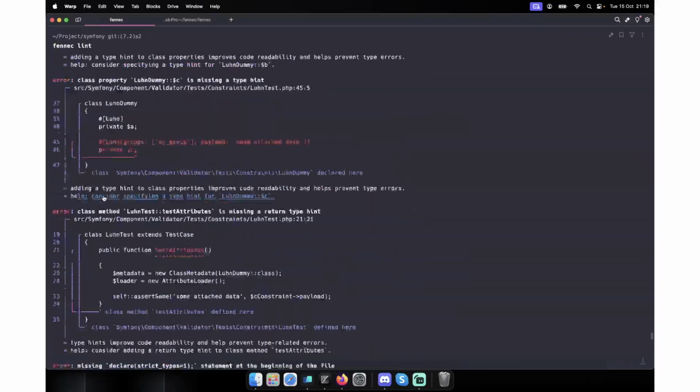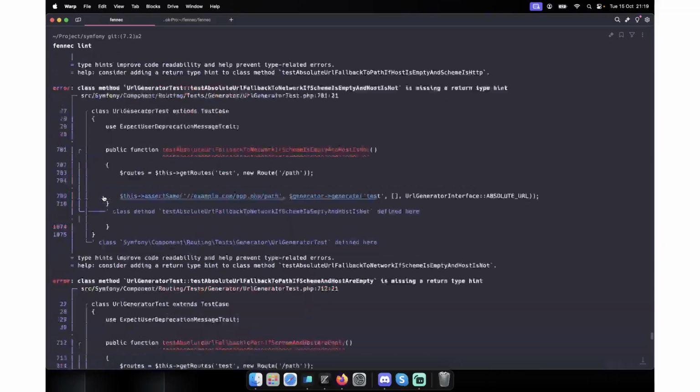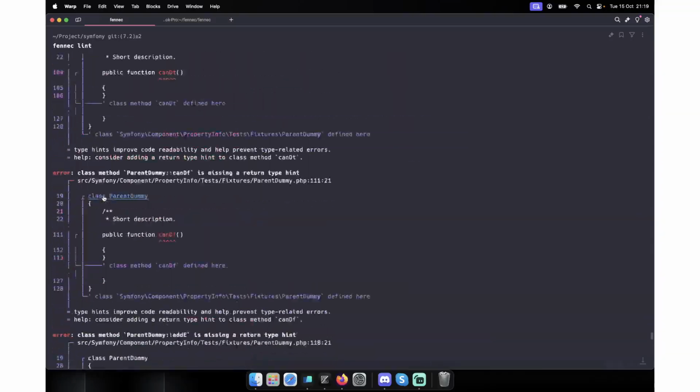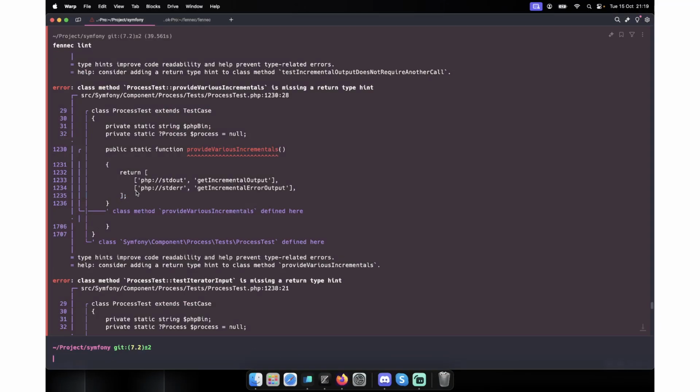Yeah, I'm thinking maybe we can show them this way, but with an info message: the info class method that is defined here, highlight the method and say, oh, this is the class that contains it. Maybe that could work. We'll see.